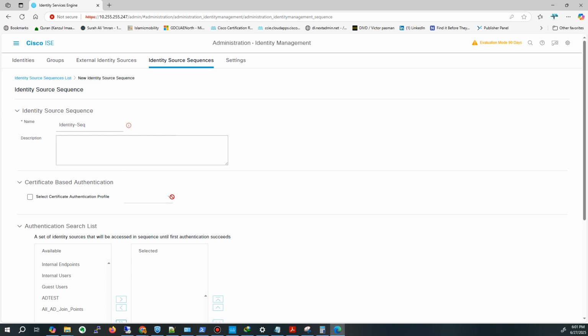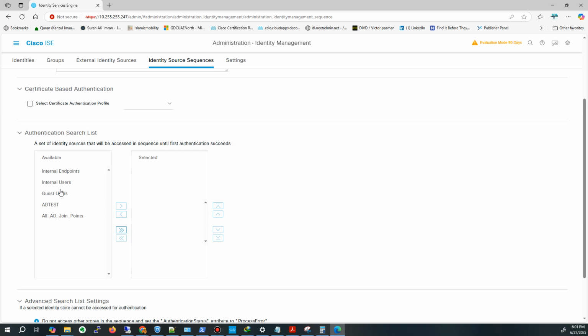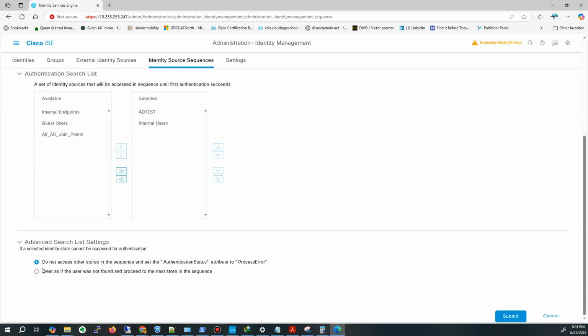First, authentication will be against our AD, and if AD fails, then we have the internal users authentication. Make sure that you select the option, treat as if the user was not found and proceed to the next store in the sequence. So in the sequence we have first the AD test and then the internal users.